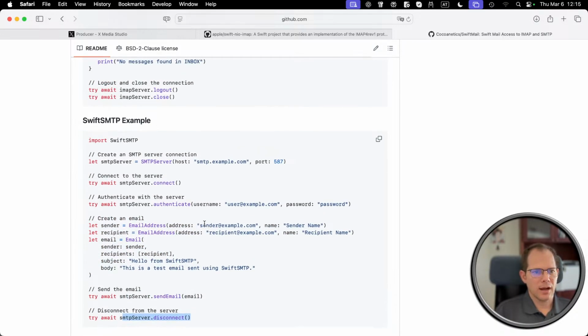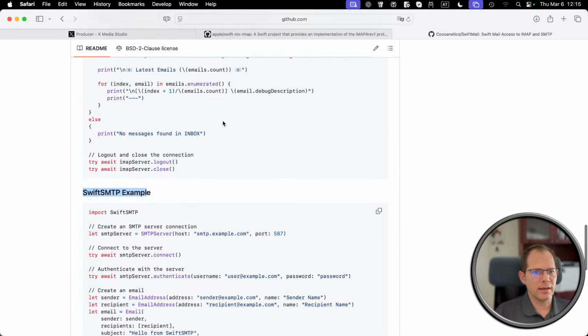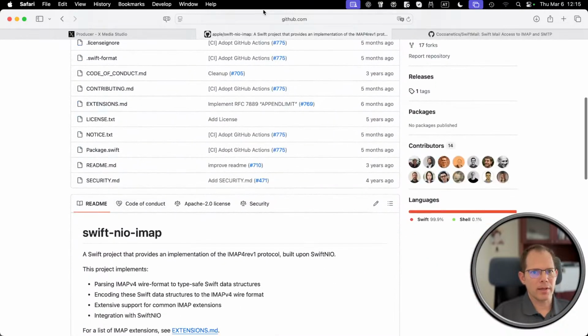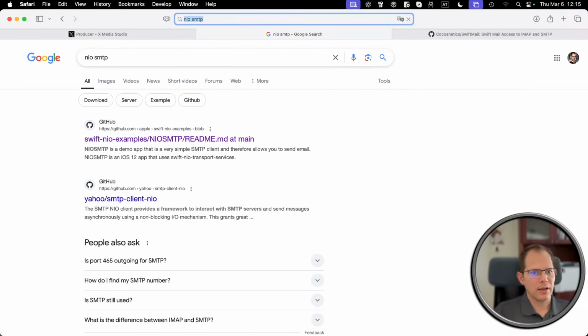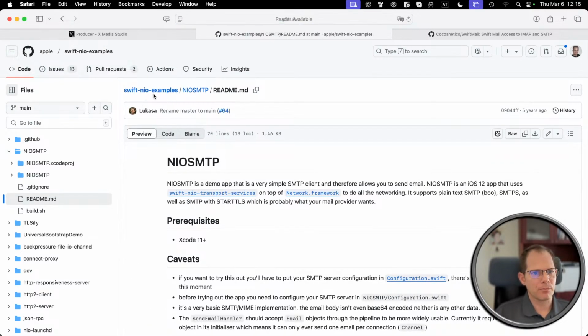The reason why there is now a Swift SMTP, although there was only a Neo IMAP, is that if you search for Neo SMTP, you also find an example from Apple, under Apple Swift NIO Examples. And here's a Neo SMTP, but it hasn't reached the maturity of Neo IMAP.